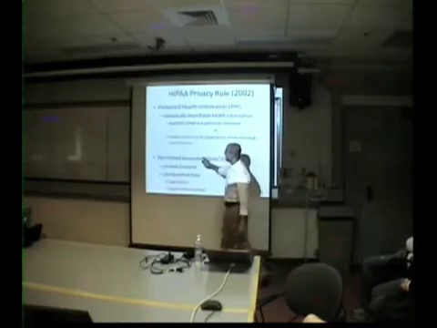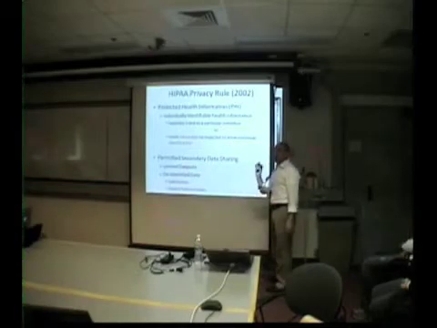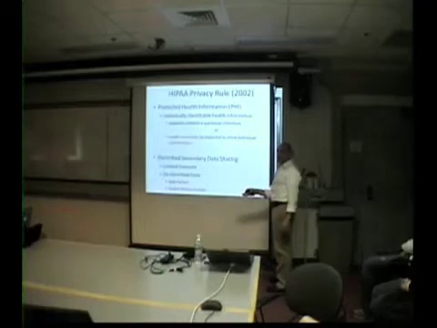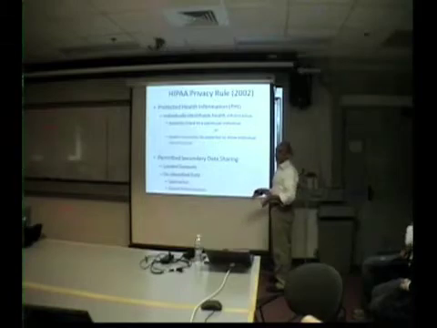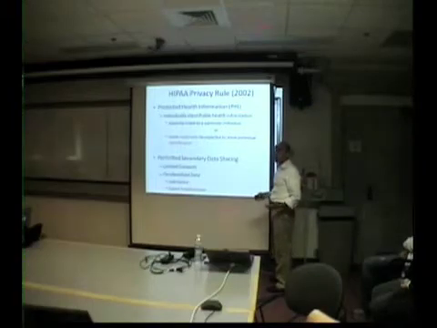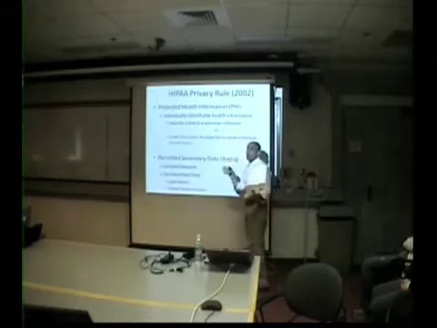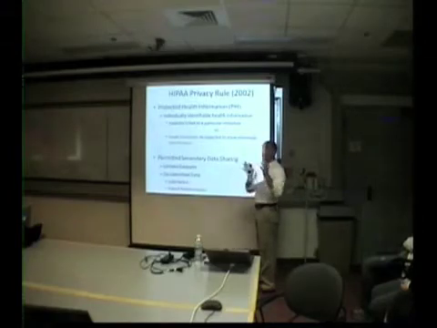Now, HIPAA, the interesting thing is that the privacy rule and the security rules of HIPAA were promulgated by different groups that actually passed the regulation. So the regulation was passed by Congress in 1996. They did not actually get around to passing the privacy and security rules. When Bush came into office, he actually said, you guys are going to pass the privacy and security rules, which was a complete shocker to a lot of people. But it ended up falling to Health and Human Services, not Congress.